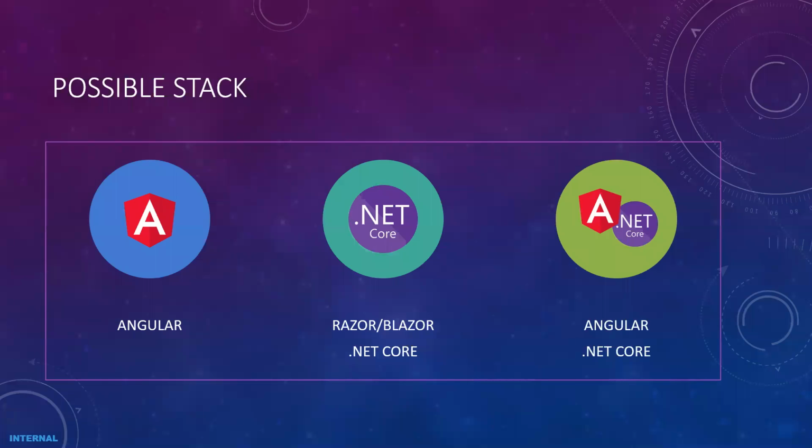So the possible stack here is that we can build with Angular a single page website to display some information. The next possible stack, from the learning over the last 3 months, is to build a .NET Core project, where you have a web API and a UI built using Razor and/or Blazor. Blazor is a new one. I think we have touched on Razor. So this is basically about .NET Core.